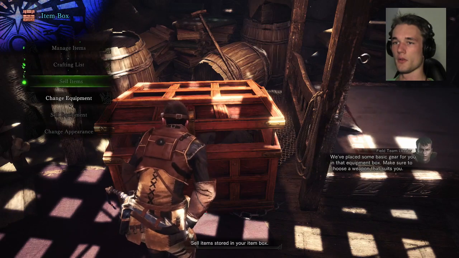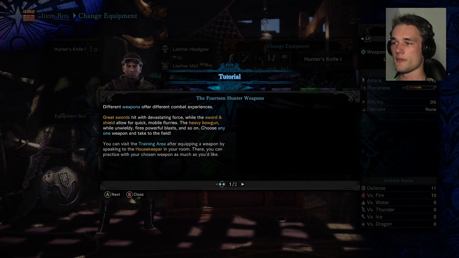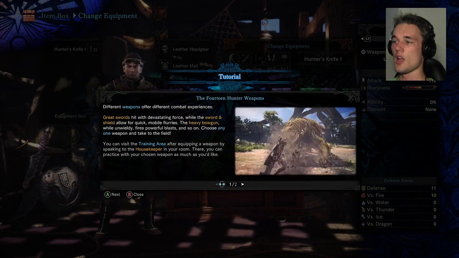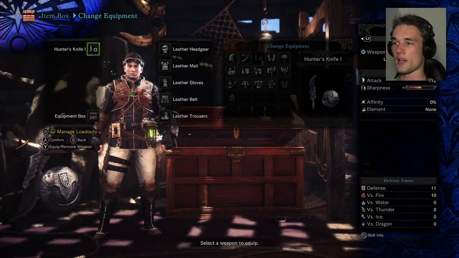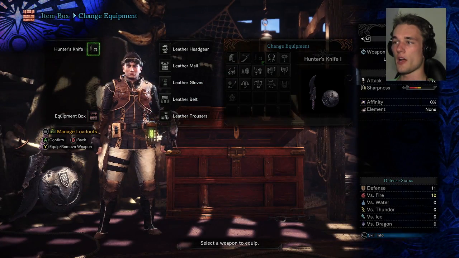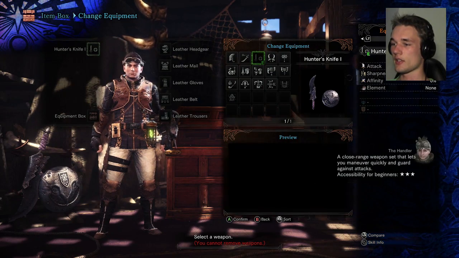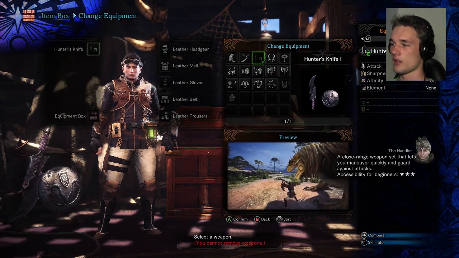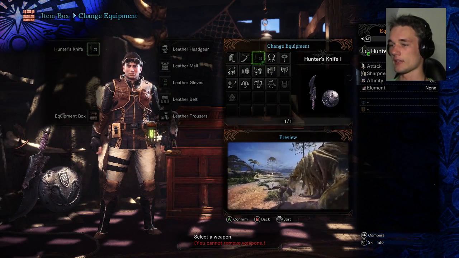Some basic gear for you in that equipment box. Thank you. Make sure to choose a weapon that's. Yeah. Okay. What's this? The 14 hunter weapons? Oh yeah, I heard about this. There's 14 different types of things. Okay, yep, I don't care about the tutorial anymore. Hunter's knife. I can equip that, I think. A close range weapon set, okay. Lets you maneuver quickly and guard against attacks. Okay, I don't really like that, to be honest.